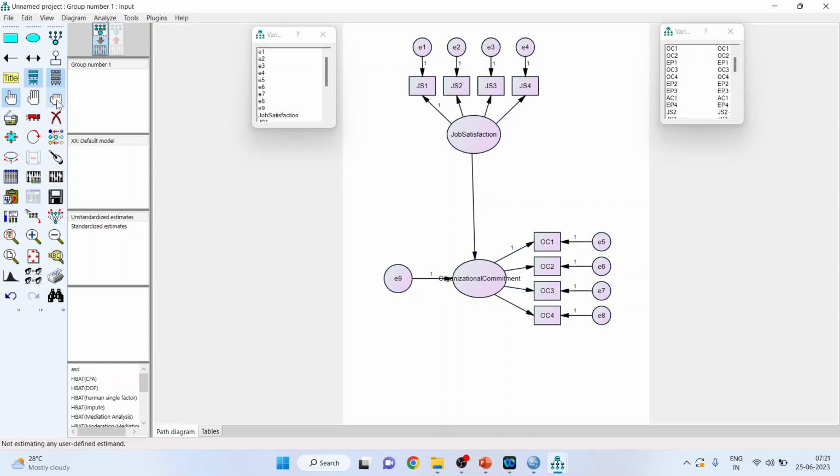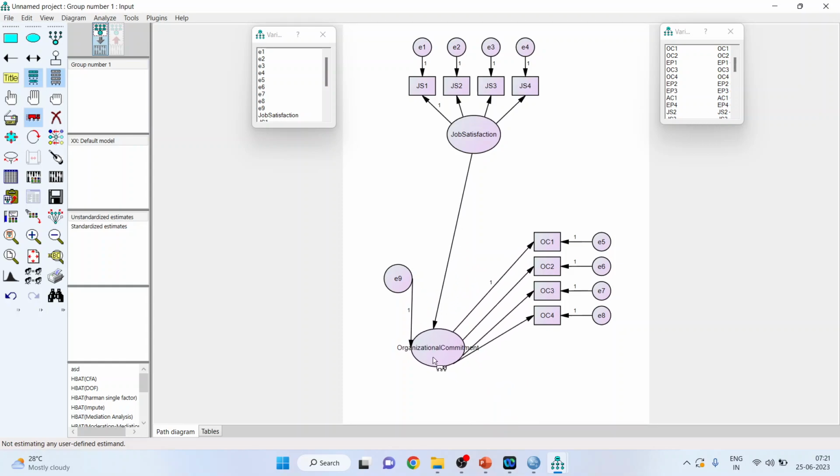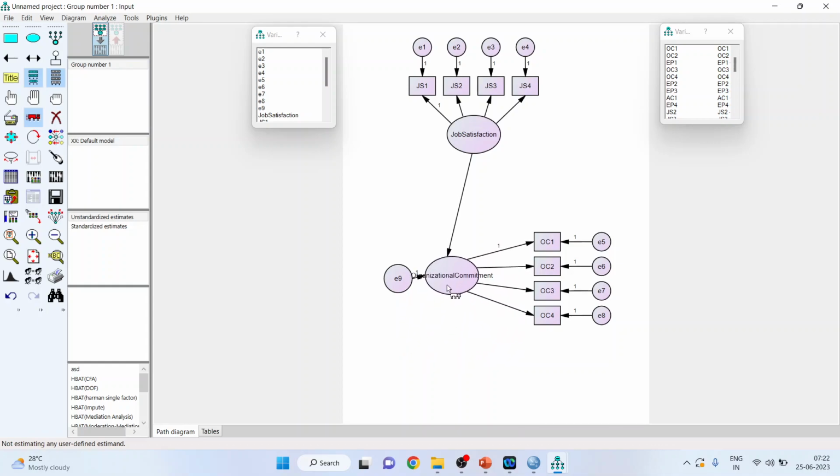Now sometimes it is necessary to move the construct with the measured variable. So there is an option of this move objects in the form of the truck. But there is one problem. If I use only the truck, you can see that the symmetries are not maintained. I am not able to move the entire construct with the measured variable. So I want to maintain the symmetries.